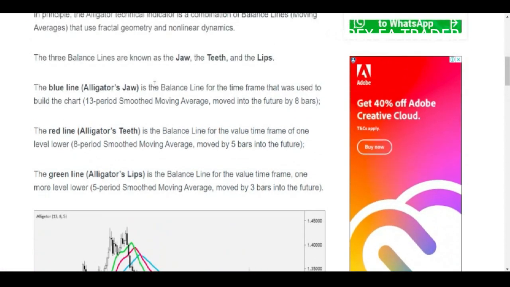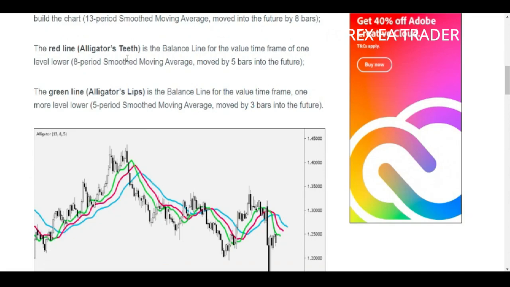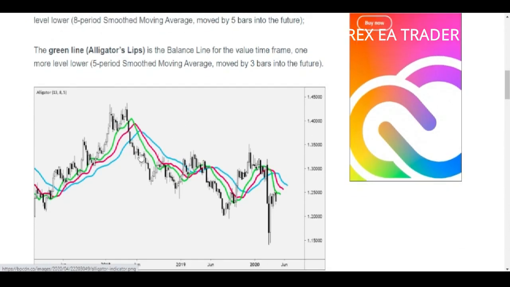When the jaw goes above the teeth and the lips, then people are looking for sells.